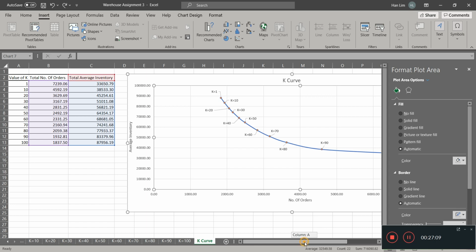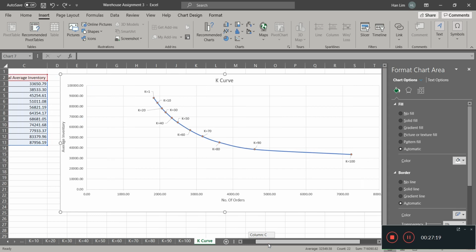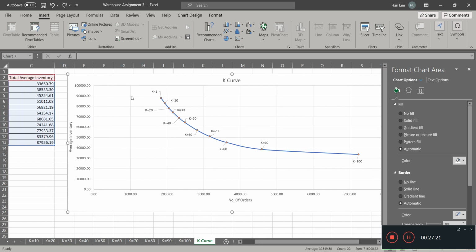First of all, we can see that if k equals 1, everything is plotted here. And as a manager, we'll be seeing which k we'll be using in order to optimize our inventory level and also our budget in the warehouse. Okay, back to the PowerPoint.